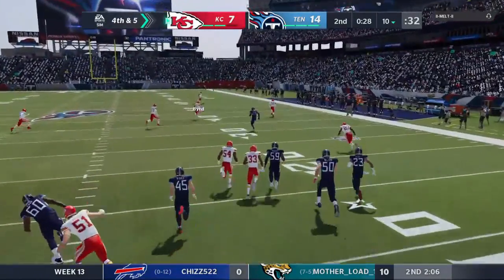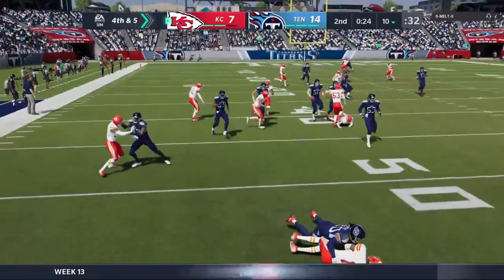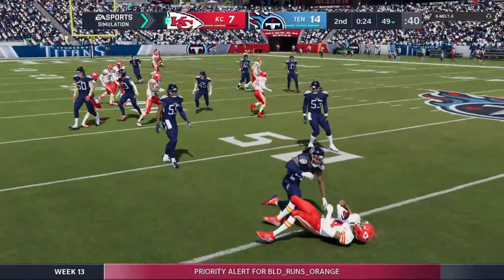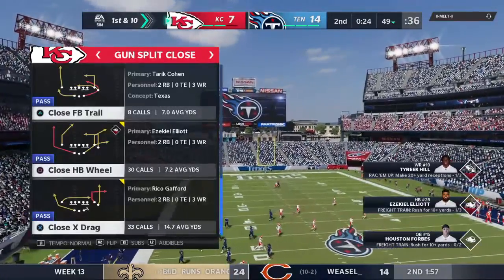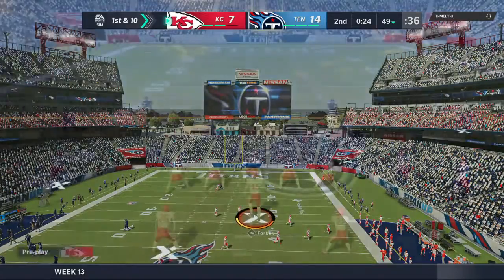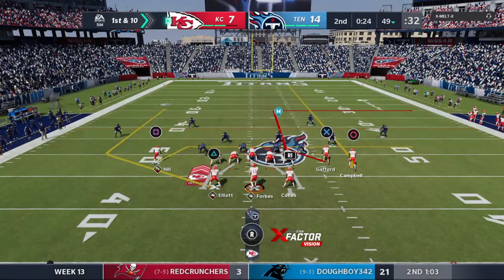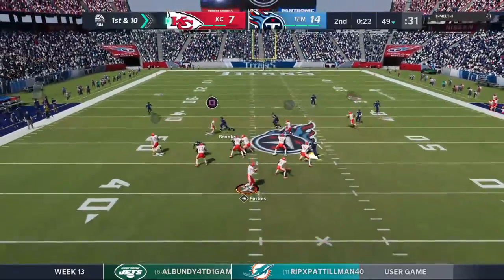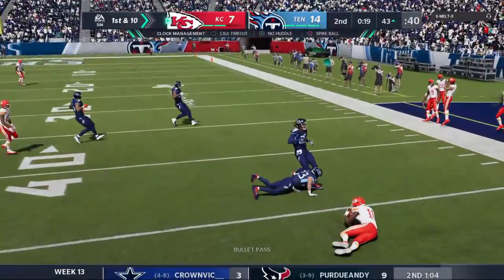On is Kern, the punter, to send this one away. 40 yards on the punt, 2 on the return, and it's Chiefs football, 1st and 10 at their own 49-yard line. The Chiefs offense about set to begin this drive, and so close to hitting pay dirt last time, fumbling down near the goal line. Now, how does that affect their psyche this time around?